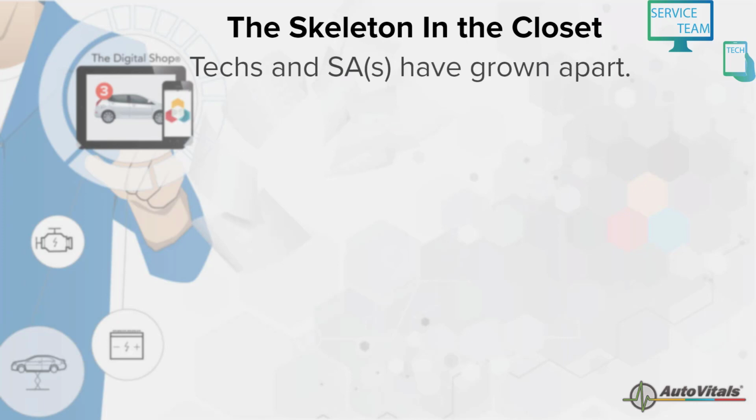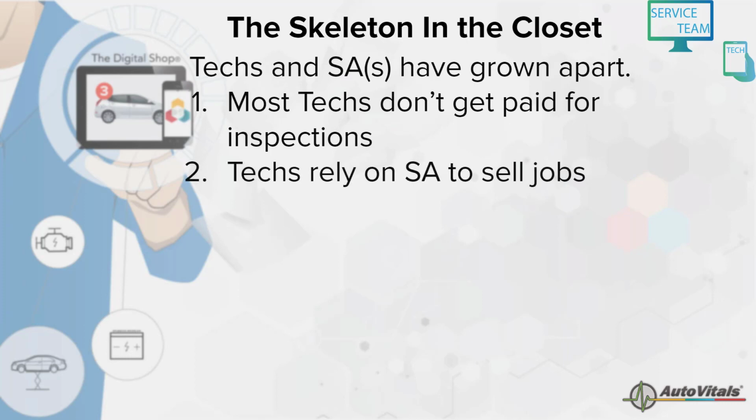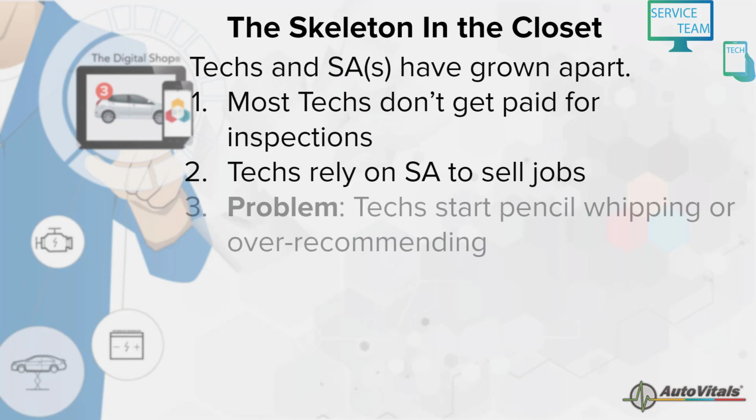So let's get wrapped up here. Technicians and service advisors sometimes get an us-against-them attitude in the shop, and we really want to fix that. A lot of the reason why is technicians don't feel they're getting paid for inspections, or enough for inspections if they do them. They do take some time to do properly. And the technicians really have to rely on the service writer to get authorization from the customer. So by using the tools properly and working as a team, we can now get approvals in a whole ton of instances we couldn't before.